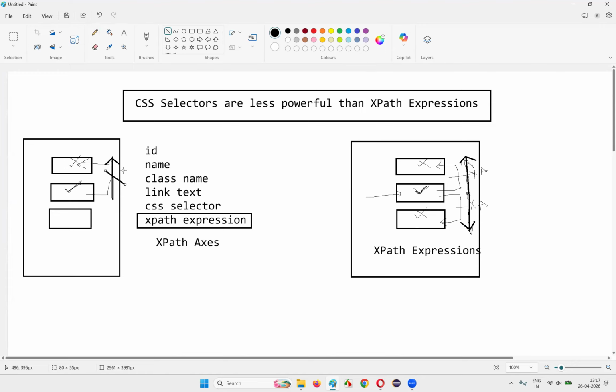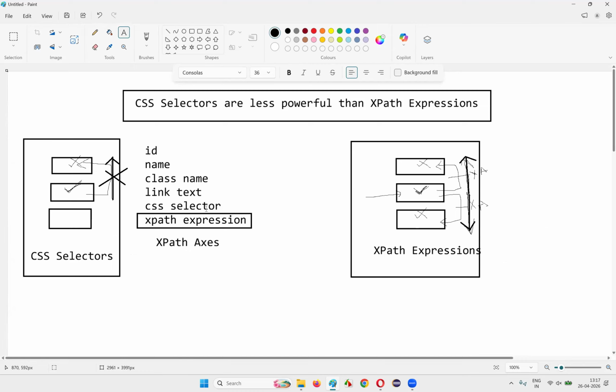It is not possible because CSS selectors don't have the concept known as XPath axis. So this kind of concept in CSS selectors is not possible, guys. In XPath expressions it's possible, but in CSS selectors you cannot go like this. This concept of XPath axis I have already explained in detail in one of the previous sessions of this course, guys. Assuming that you already have the knowledge, I am explaining this concept for you in this particular session. Now, what about going downside?